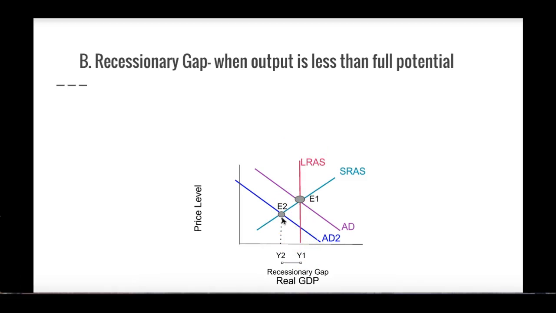Now, if I was drawing this just as a recessionary gap, I would not include this purple line here. I would not include the original aggregate demand curve. I'm telling a story, however, so that's why it's originally there. So we have our aggregate demand curve shift to the left. Maybe, for example, consumers are not very confident about the way the economy is going to be running in the future. So as a result, we have that negative demand shock to the left, and now it leads to a higher unemployment rate in the short run.